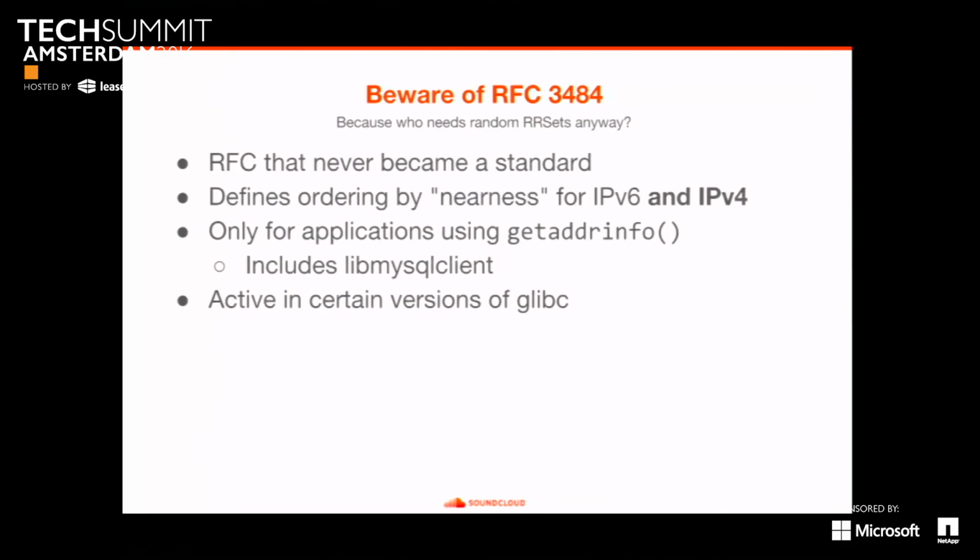That's it. There is an RFC. If you're using the wrong glibc version, and you return a DNS result set with multiple addresses, it's even worse than random. It picks the closest IP address, which suddenly makes one of our database servers take 3 times as much traffic as everything else, just because more clients happen to be closer to it network-wise. So this is something to be aware of. That's why we still need load balancers today for load balancing databases.